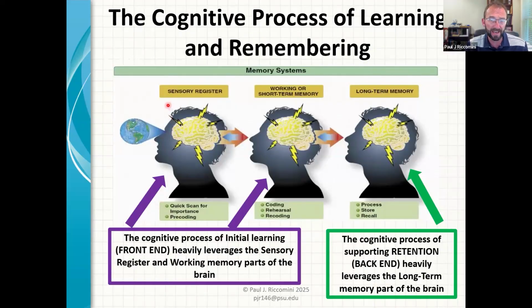is going to be the sensory registry. So that's how kids take information in. Now I say kids, this is how we all take information in. So the sensory registry, the way we learn, and what you're doing right now, is the way you're taking this information in that we're talking about here, which is your hearing and your seeing. That is how 90 to 95% of learning is happening, especially in the high school math class. In elementary, we will often be able to use manipulatives. So now they're hearing, seeing, and then they're moving things. So the three of those are happening all at once, and that's how they take the information in.